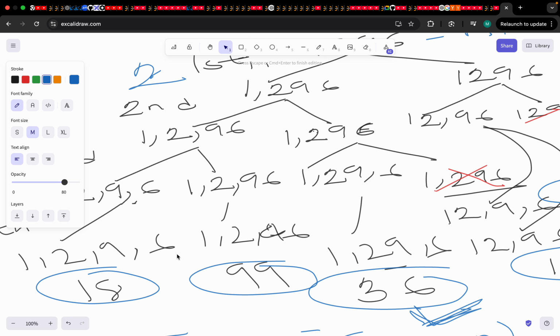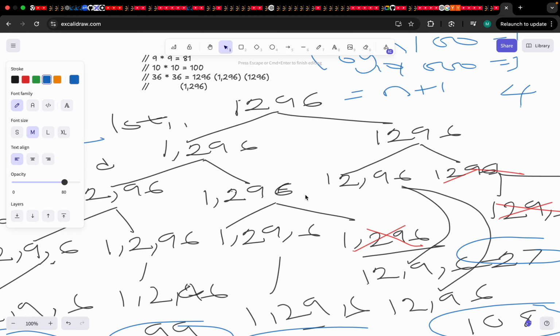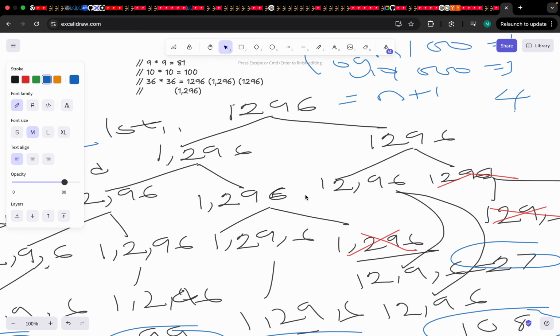When we eventually take up a chunk that is too large, say this particular case of 1296, that is pretty large. If we take up this chunk and realize that we have a sum that is larger than the original sum, there's no need for us to continue to check.